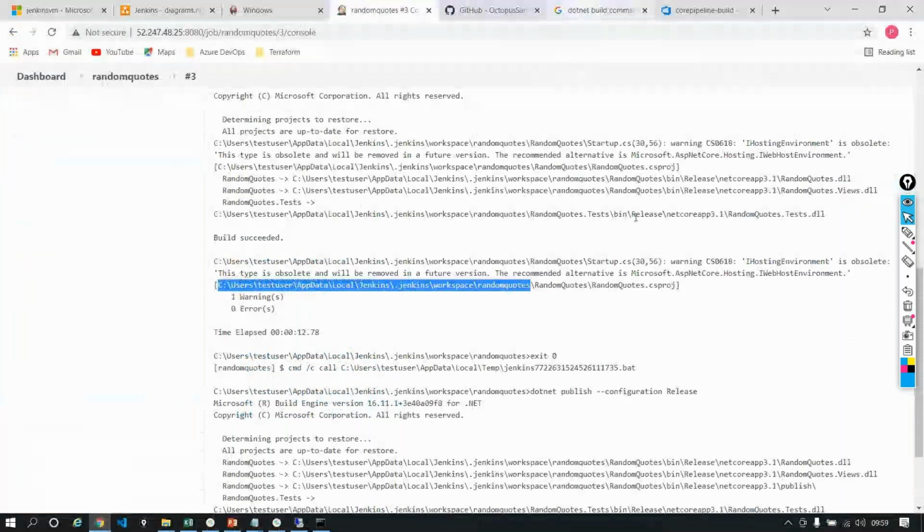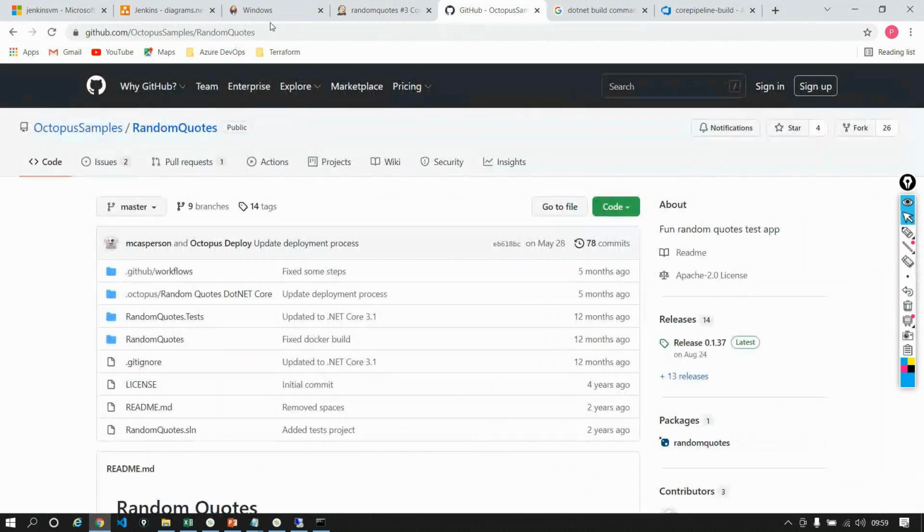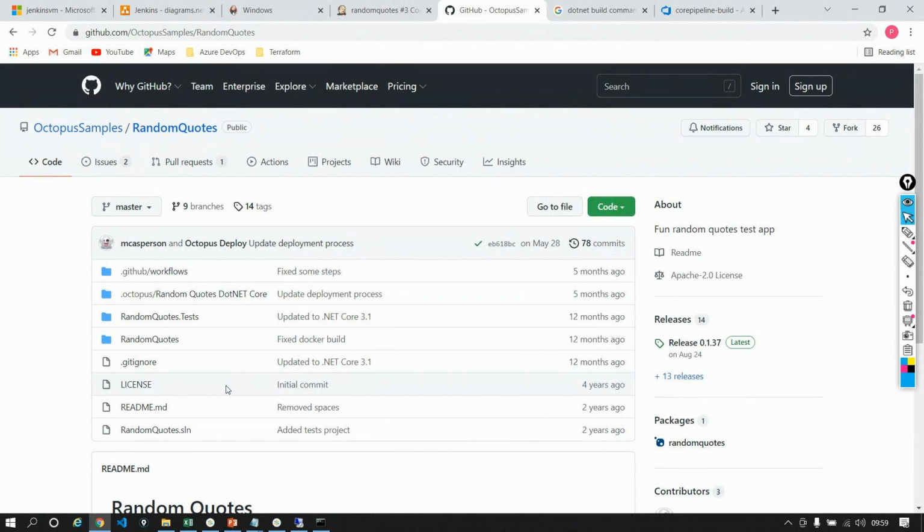Now the question here is that if I want to integrate Jenkins with Azure repository, till now what I'm doing, I am using something like this repository out here, where I'm telling Jenkins to go to this public repository. But in your real-time project, this will not be a public repository, right? All your code will be sitting in a private repository like Azure Repos. Let's say you are making use of a feature called Azure Repos out here. How do you do it?